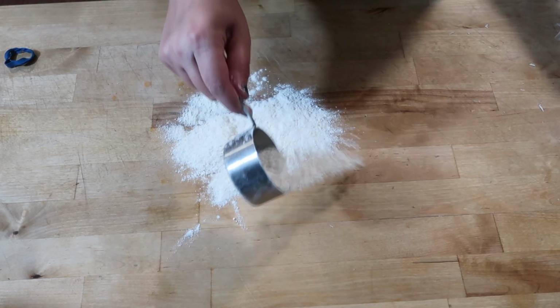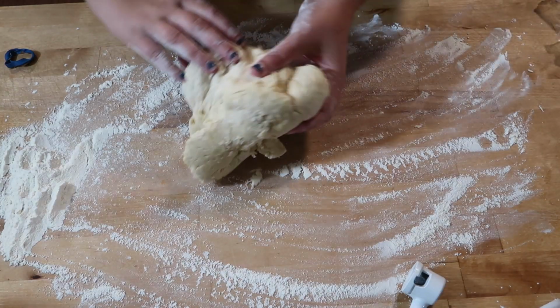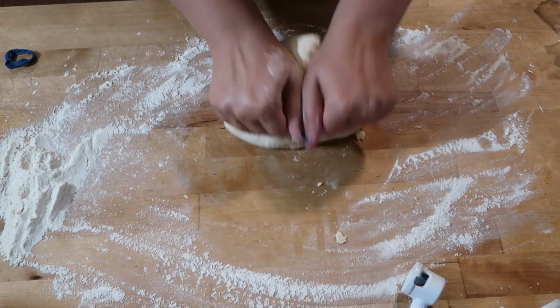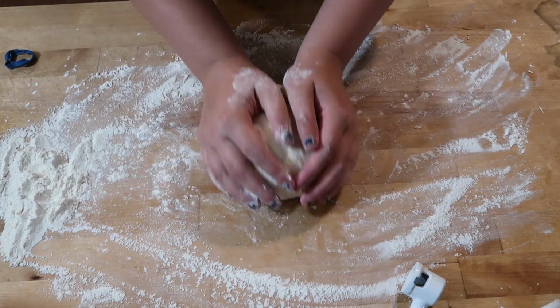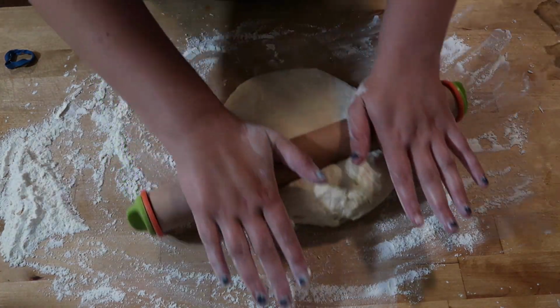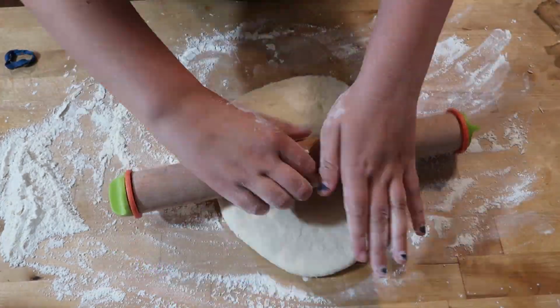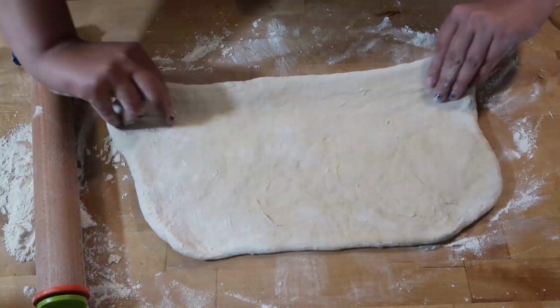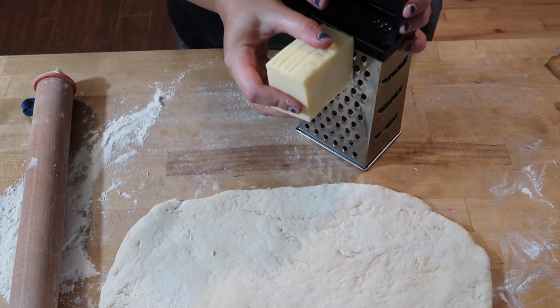And that's the great thing about this channel, is I make mistakes almost every single week and I get to share those with you. So today I made a pizza dough. I actually made a double batch so I could save some for later. I am now just going to take that dough, spread it out until it's the desired thickness, and then top it with my toppings.